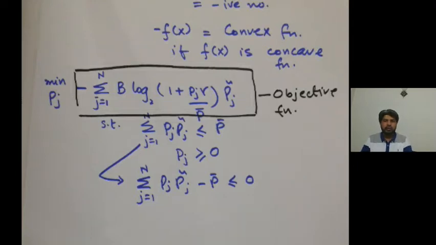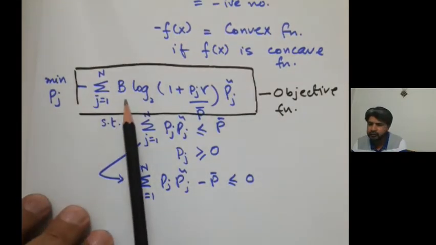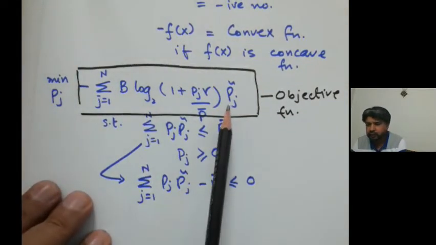So now we'll get to solving this optimization problem so that we can find out what is the capacity under the conditions where both the transmitter and the receiver side have the channel side information, and we're also doing what is called the power control. So remember, this is the optimization problem we have.